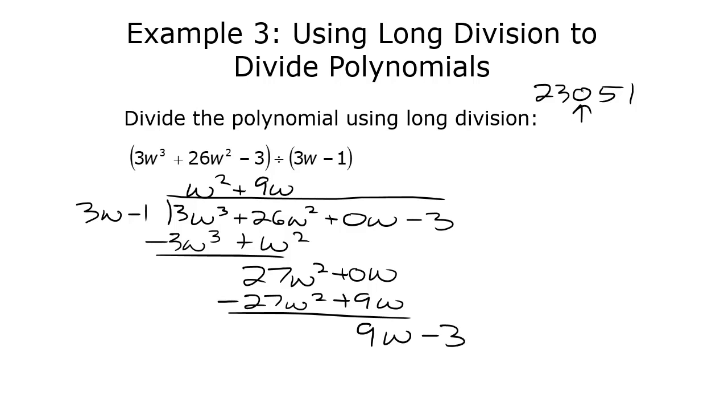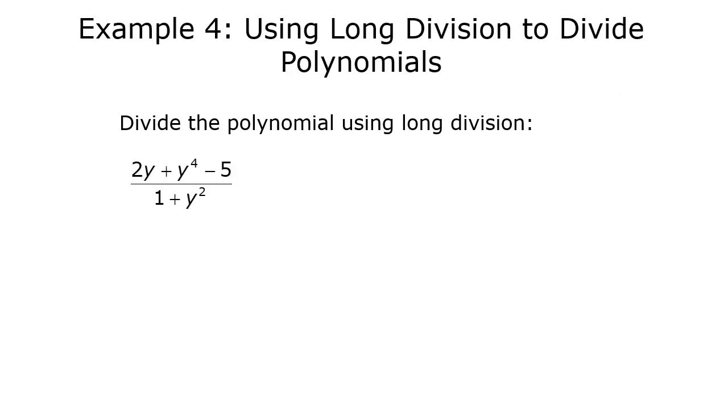9w divided by 3w gives me plus 3. 3 times 3 is 9, right, w? I didn't screw that up. 3 times negative 1, negative 3. And holy crap, look at that. They match, no remainder. Yee-hoo! I've got a perfect answer with no remainder. Now, obviously, this is pretty rare, but a lot of math books will set this up so that you do get ones with no remainders.